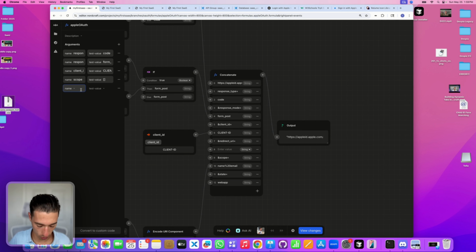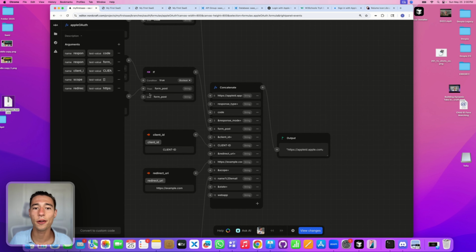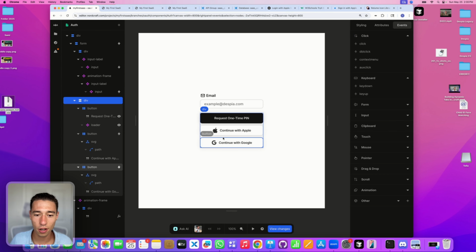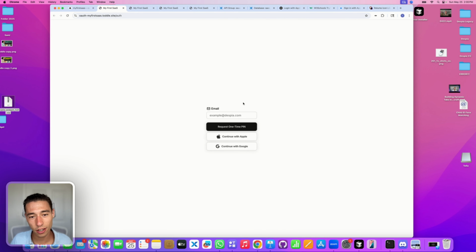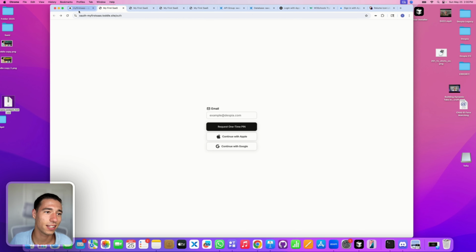I'm going to put the value in here, https://example.com. Then I will put the redirect URI inside of here. There you go. And then we'll do the description. Start Apple auth session. There you go. And now I can go back to auth. And now when I click on here, it will say something like invalid redirect URI. Of course it does, but that's the last thing missing.